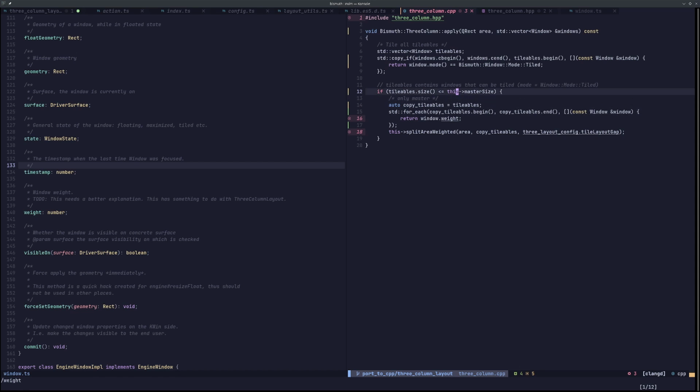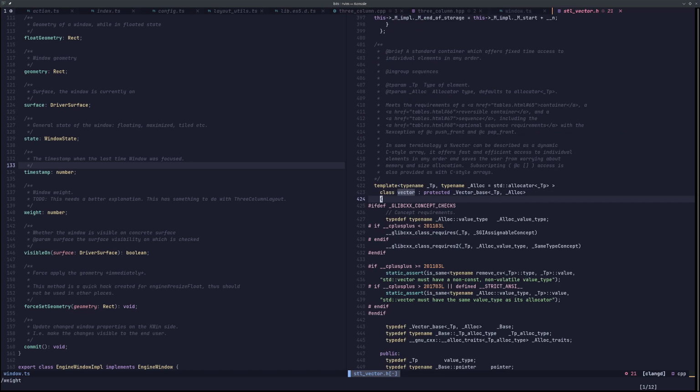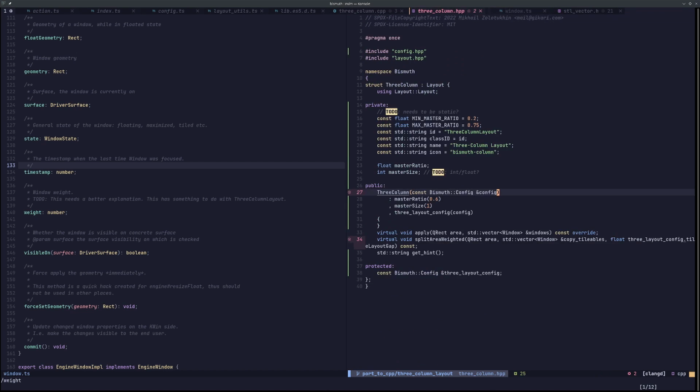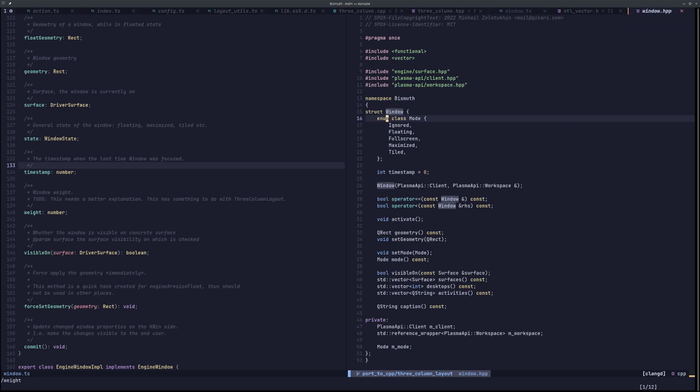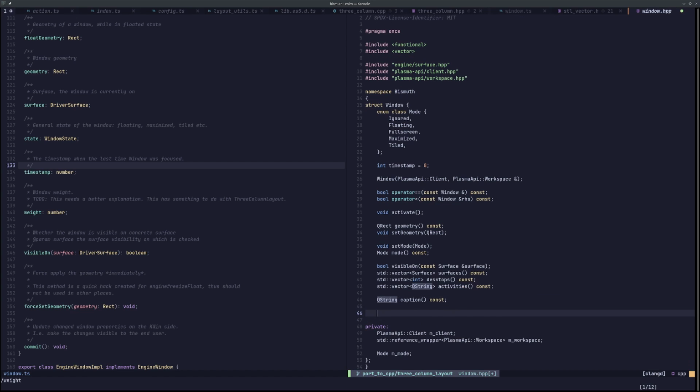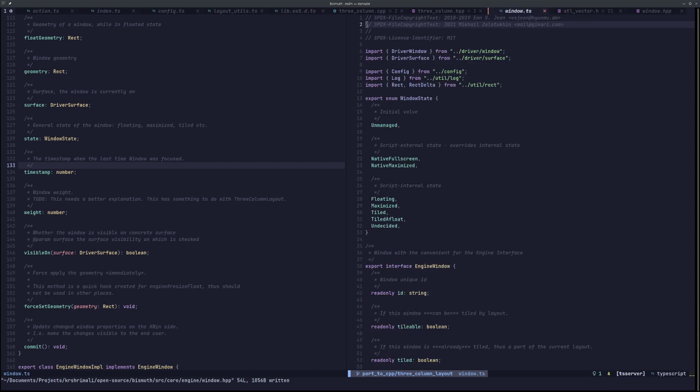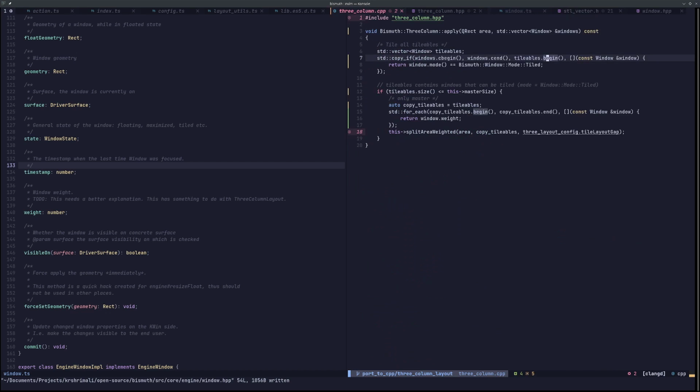So window.wait, right? Let me quickly go back to what I was doing. Sorry, I keep getting distracted, but I hope it's okay. Wait, I did GD on the wrong thing. Yeah, there you go. Now here, what we need is wait, right? So we can do int. What did I see? It's a number, right? So, I'm going to assume it's going to be a floating point thing because that makes sense. Now at least the window.wait error is gone.